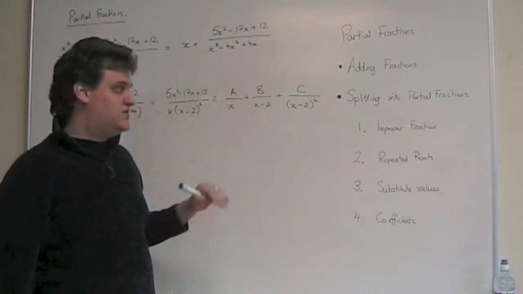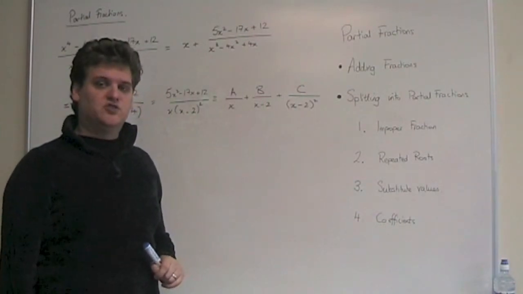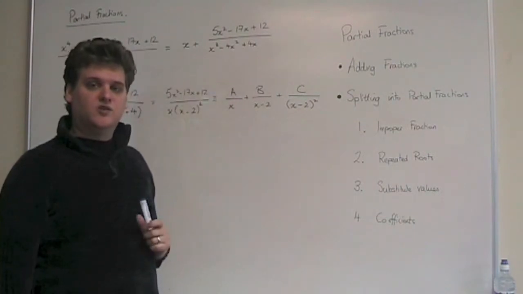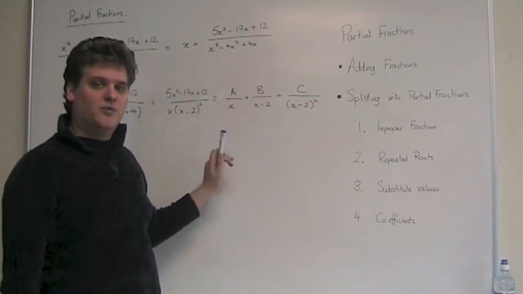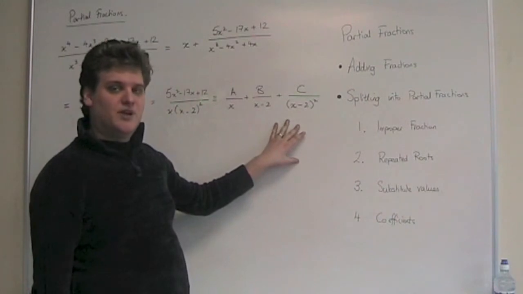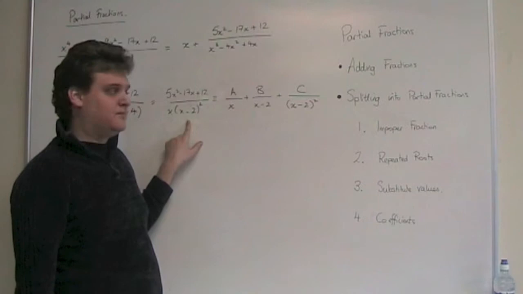The quickest way is to multiply through, on the right-hand side, each fraction to make sure that we have the common denominator, and then we can just consider the numerators and make sure they're equivalent. So we're going to multiply through in order to get the common denominators. Now here, be very careful. We're looking for a common denominator of x times x minus 2 squared.